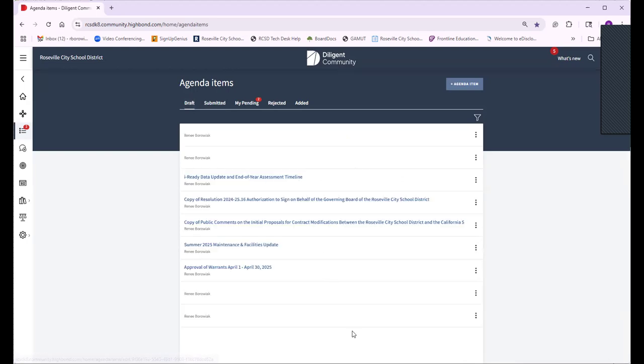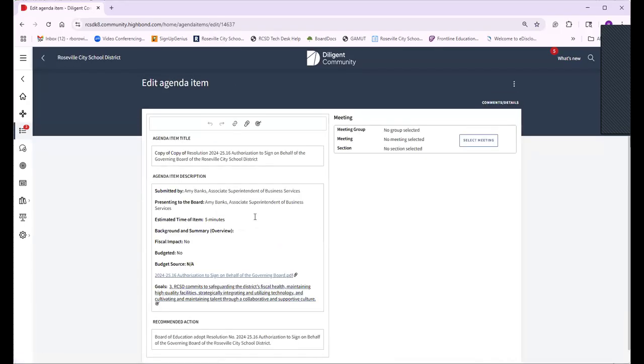Now, drafts here you can create utilizing that process we just did. Agenda items, templates for yourself. Just don't submit them, and then they will show up here. You can click on the three dots over here, and then you can duplicate it, which is how we got the copies here. And then you can use that copy, you can see copy of a copy, as the one that you're actually going to submit.